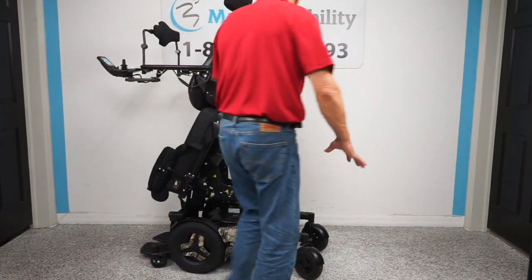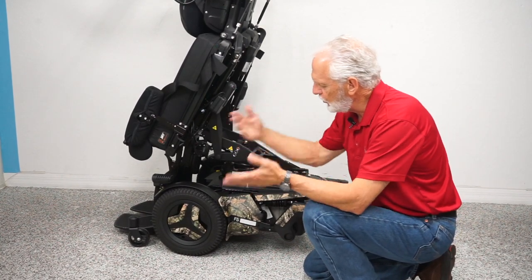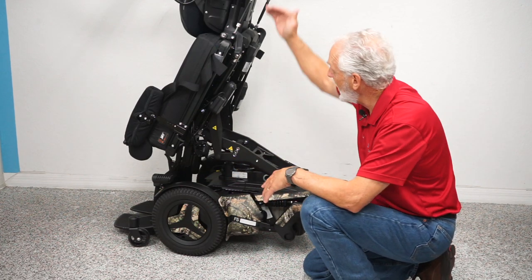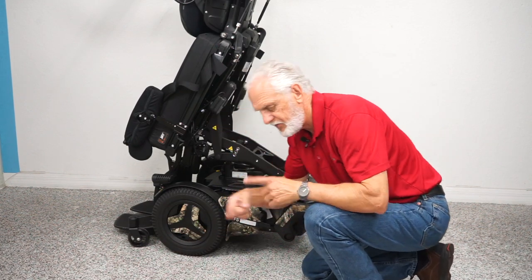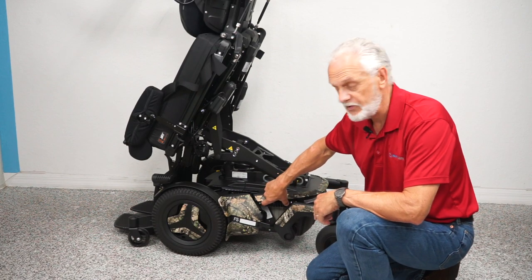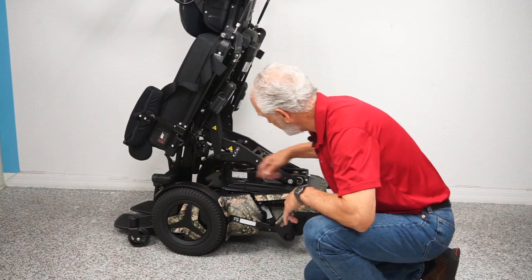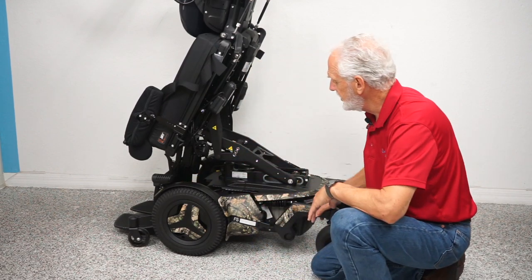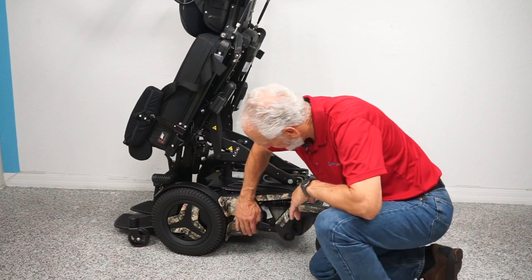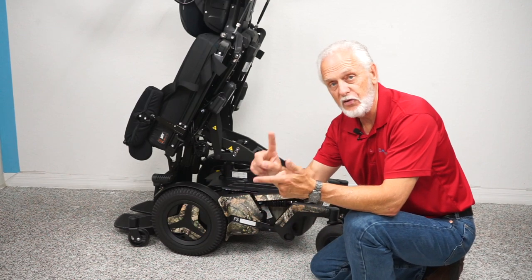Let's look at the base of this chair. It weighs about 450 pounds — it's a really heavy power chair. It's front-wheel drive, meaning the drive wheels are toward the front, which gives you a better turning radius outside and better traction on grass because all 450 pounds of weight transfers right to those wheels. You have suspension here and here — four heavy-duty shocks — which is why this chair gives you such an amazing, comfortable ride. You also have anchor points for transporting the chair — four of them around the chair. There's a motor for each wheel, directly tied to the wheel, with no chain, no belt, no noise.